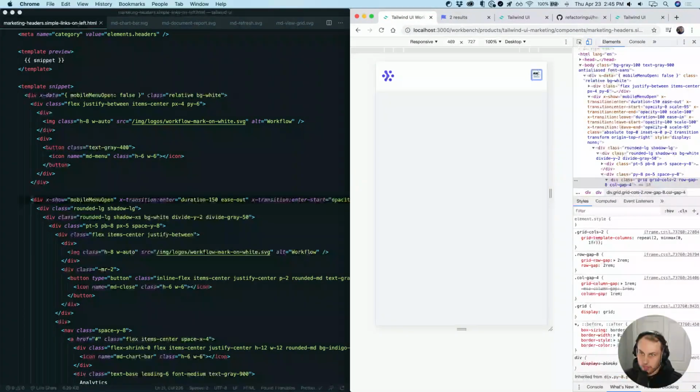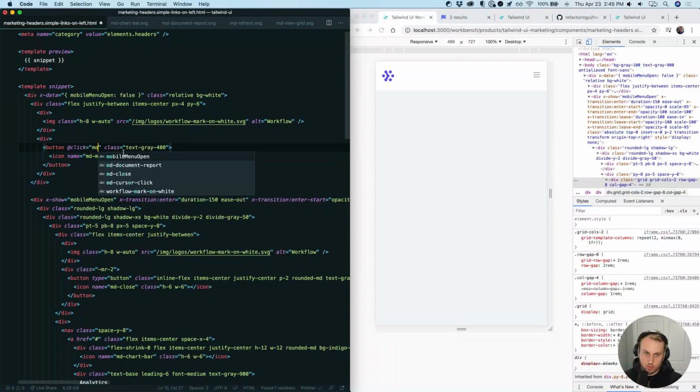Okay, so now we should get something once I add a click handler to this. @click equals mobile menu open equals true. Do the same thing for this one. Set it to false. Oops.